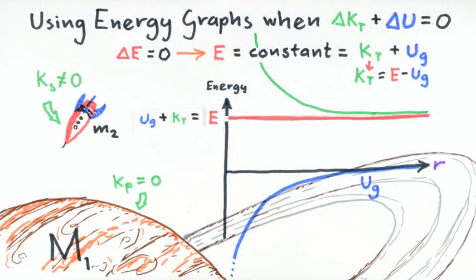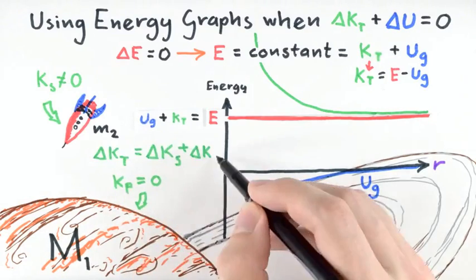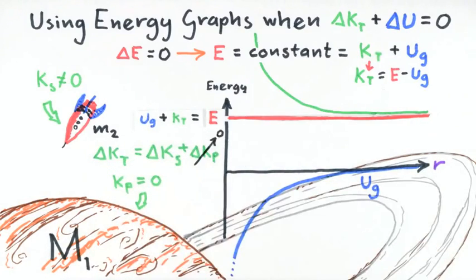So what do we learn from this graph? Well, if we key in on the kinetic energy, we first remind ourselves that this is the total kinetic energy of both the planet and the spacecraft. However, in this case, with the planet initially at rest and the very large mass differences between the planet and the spacecraft, the interaction will hardly affect the kinetic energy of the planet. So all the changes in potential energy will show up as changes in kinetic energy of the spacecraft.